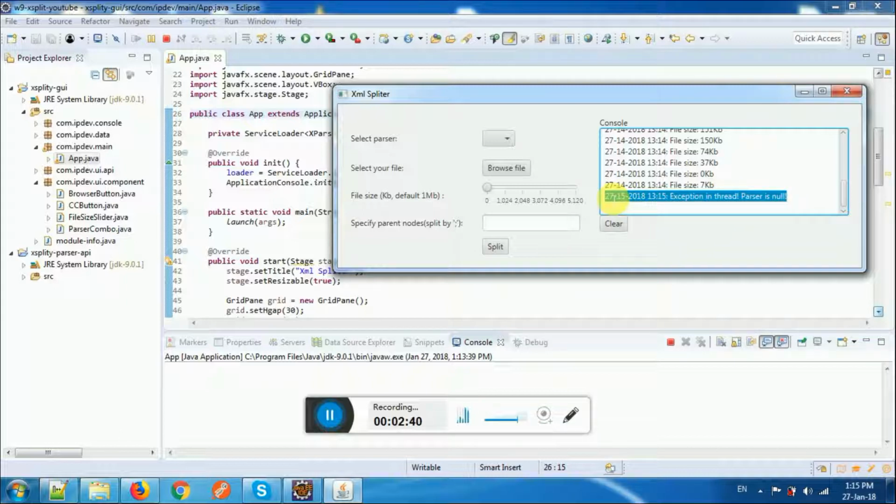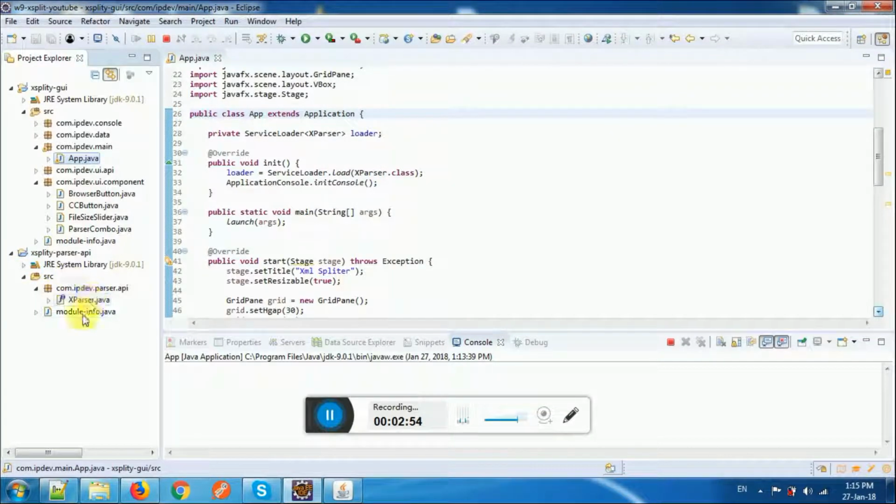Today I'm intending to create a new module that will implement our parser API module. That will implement our interface that is here and provide a specific implementation. I will use the Java DOM parser.